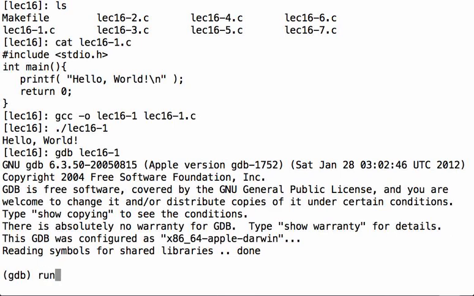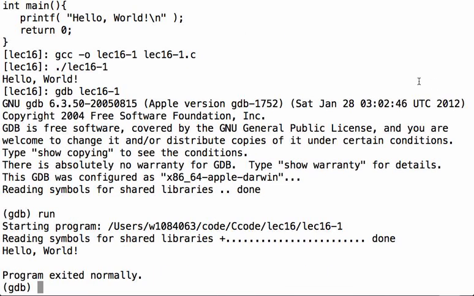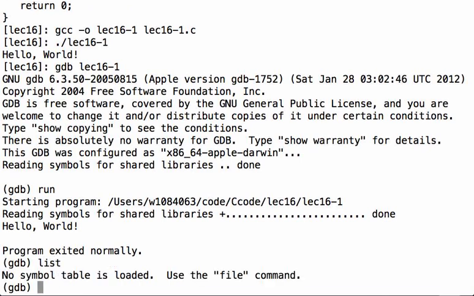You can run it, it exits normally, so it works. But if you try to set a breakpoint, or if you try to list the program, it'll say no symbol table loaded, or you might get a slightly different error message on a Linux system. I'm using Mac OS X.